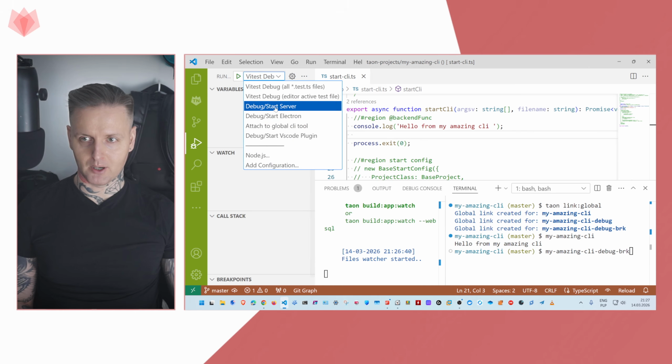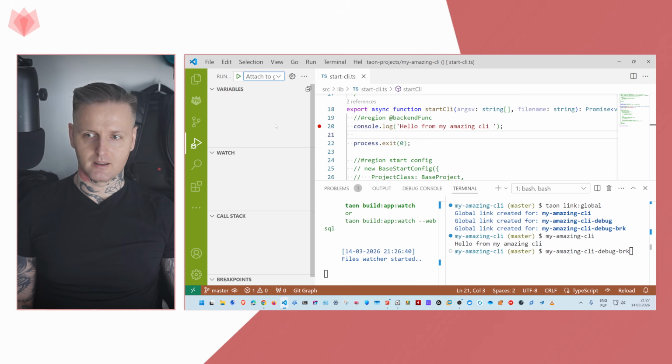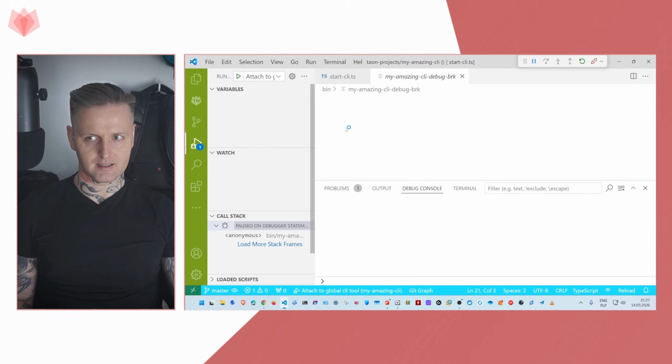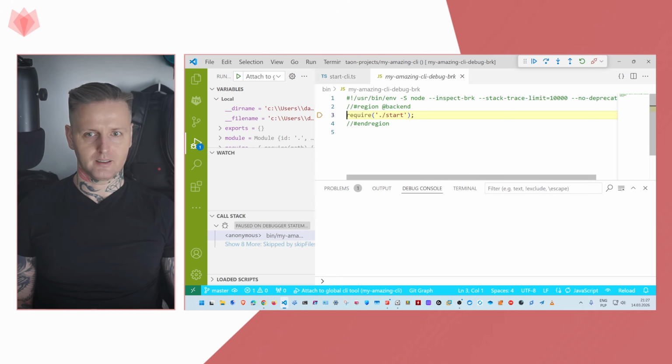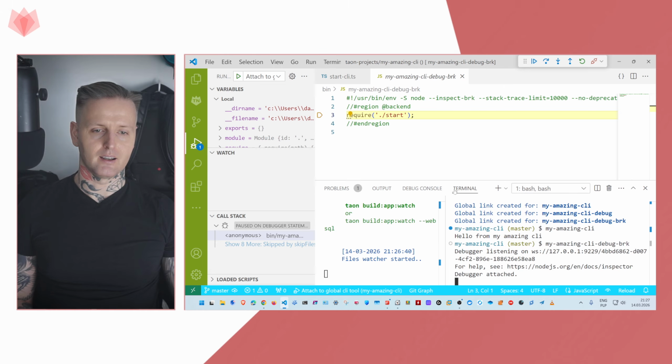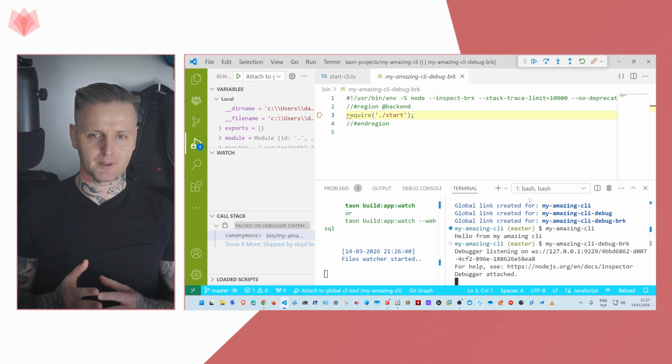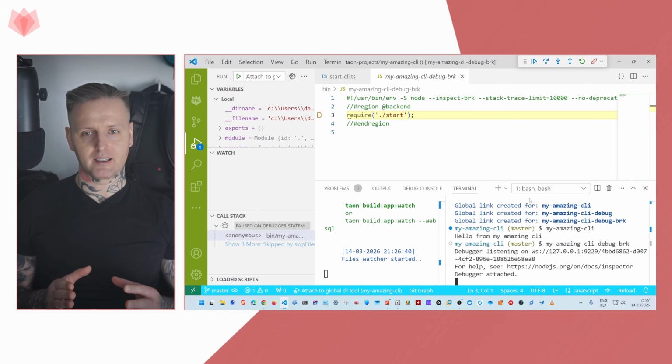Let's select the proper attach to debugger, and yeah, we have, when we hit this and press this, first of all, with debug break, there is actually a difference between debug and debug break.